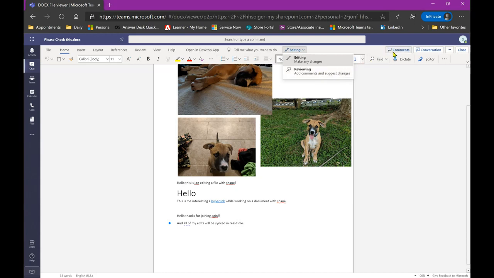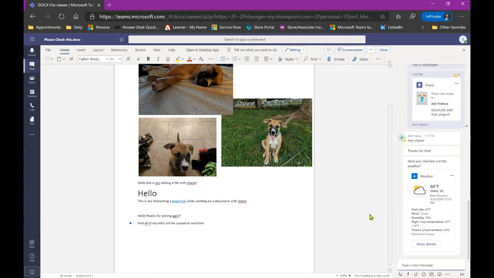And then over here on the right, I have a couple other options as well. I can add comments to the file, but I can also have a conversation about a file. The cool thing about this is if I click on conversation, you can see that it just brings up my chat with John. So if you click on conversation from within a file, it'll bring up the chat wherever that file was posted, and you can just continue that chat while you're working on the file. And then from here, you can also open in browser or download the file again.